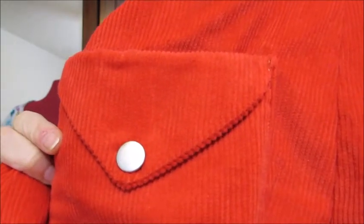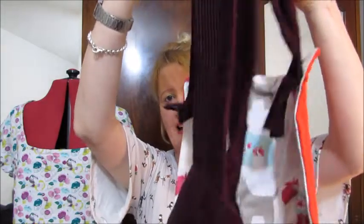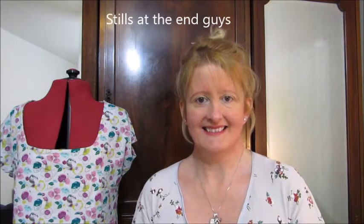I like the detail of the button. There are two, there's the other one there, and also for the straps. They are not adjustable, they are permanently fixed, and it probably won't show up that well, but it is actually a crossover back. If I find any of the photographs, obviously I will add them as we go along or at the end. Also, on this pinafore dress, I made the bib bigger, because being a vintage pattern, it came up really small, and because I'm quite tall, I needed to make that allowance. That's the only adjustment that I did for this pattern.